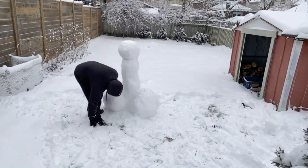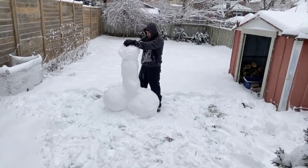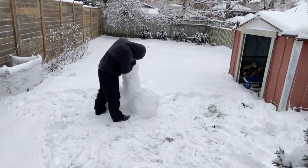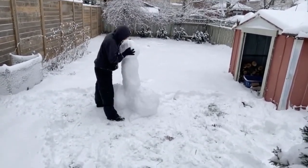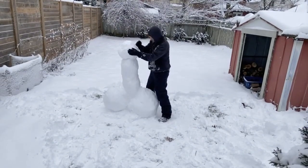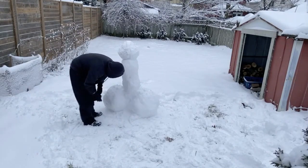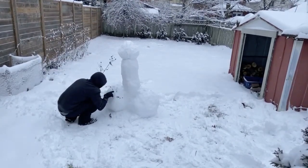And now we're just kind of working the head down, getting a nice shape to it, getting a nice concave cone on the top of it. We'll put in some lines and a little bit of texture. Once we're happy with the shape of our head, we're going to go ahead and add the one last thing that's really missing to this snow penis, and that's some nice bush pubic hair. So we break down some bushes in the backyard and we start adding our twigs in here.